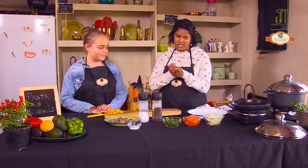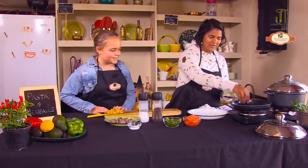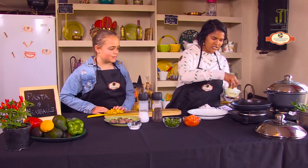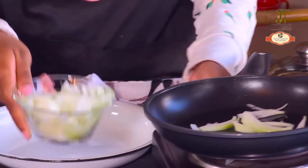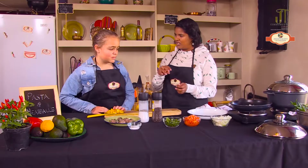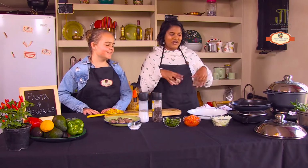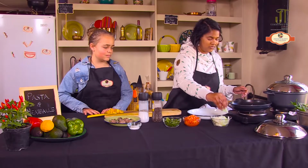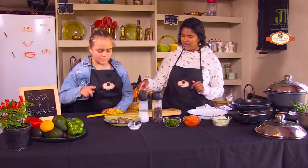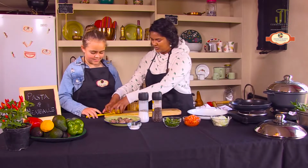Okay, Abby, I'm gonna put in onions. Do you like onions? Yes. So I'm gonna do just a little bit of onion, just for flavor, I won't do a lot. Normally on the show we have a masala daba, which has all the spices in it, and we don't actually need one of those because the meatballs that we have already have spices in them. Okay. I'm gonna put your peppers in as well.